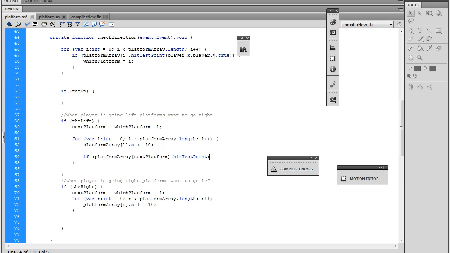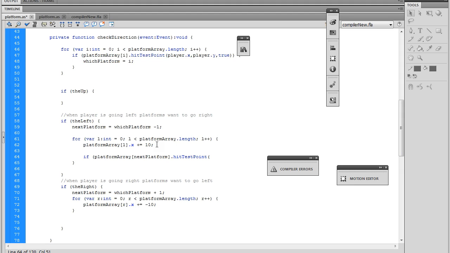That's not going to be very useful, because he'll walk halfway through the platform before that detection possibly registers.